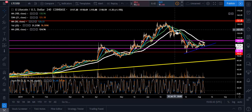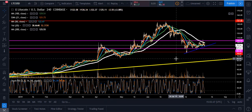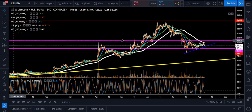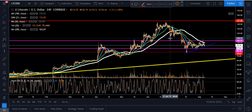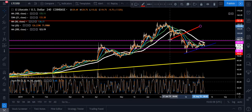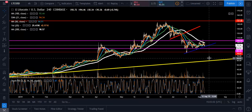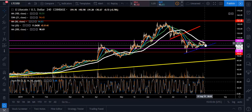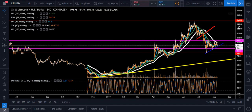So this has been our downtrend right there. Now we're trying to change that with these higher lows that are coming in. But we don't want it to be something like this. Do you see why I drew that trend line? So if we take our line here, take a look at this, guys. Okay? A little bit almost like one of those bear flags. But look, when we broke down through that, look how big of a fall that is. So if this turned into the same deal that we had over here, and we broke down and fell, then we would be looking down to this yellow trend line.